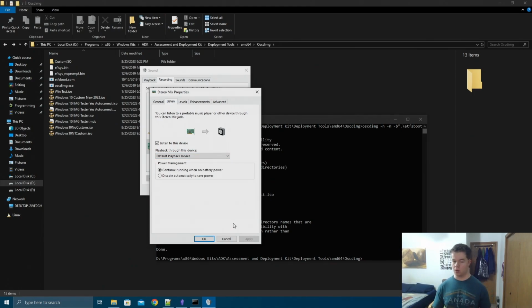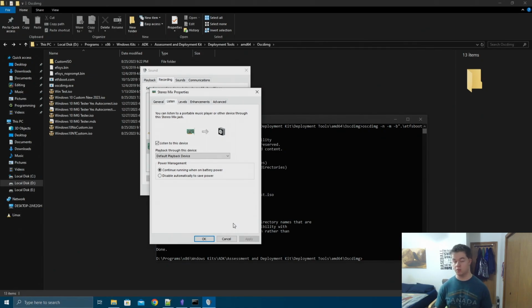Now, one of the problems I've had with this stereo mix is I had recently switched to optical audio because now my device has optical audio support, so I've been trying that out recently, which works pretty well. I don't notice much of a difference in quality specifically.